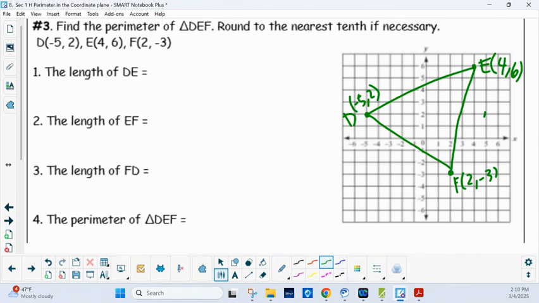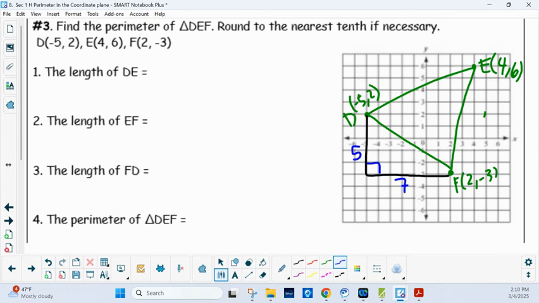Okay, so when we were finding a distance on the coordinate plane, when there was only one segment there, we connected them into a right triangle. That is an option. Let's just look at DF, even though it's number 3. Will you connect the ends into a right triangle? You can still do that to find the length of DF. That's still an option, because that will allow you to count the legs. How long is the vertical leg? So label it 5, go horizontal, 6.